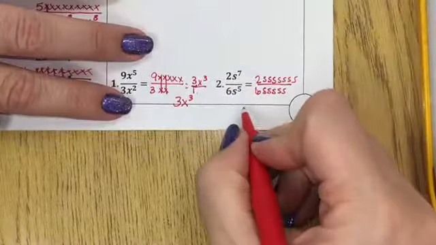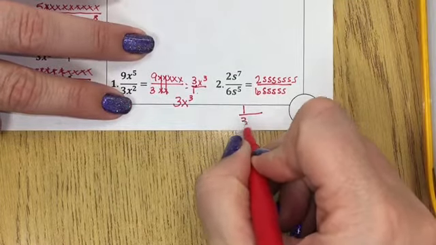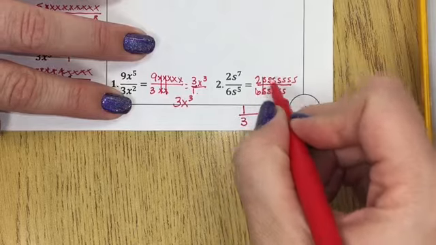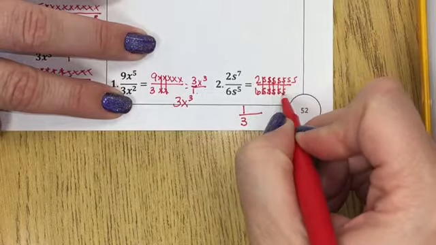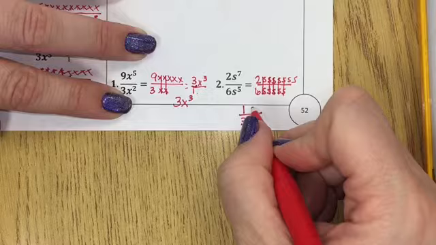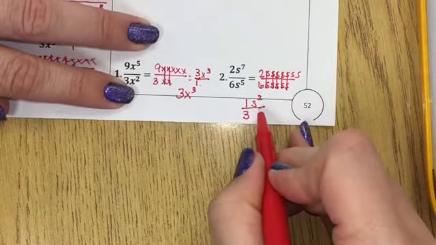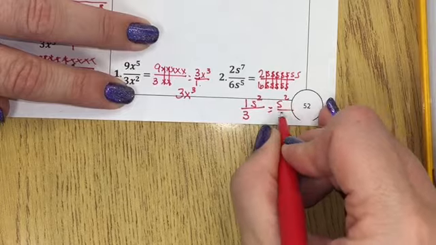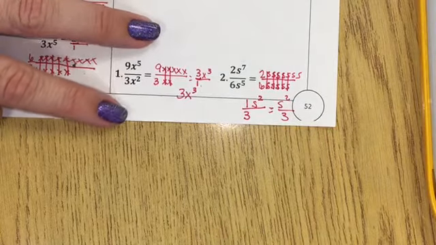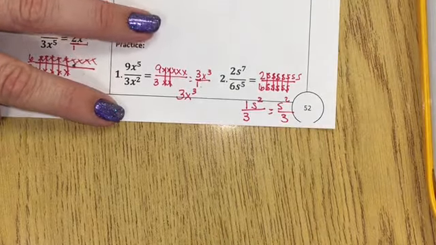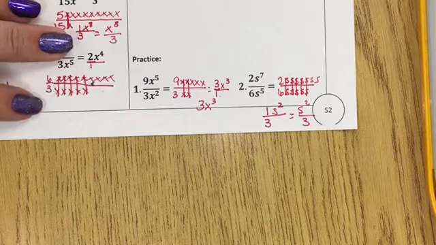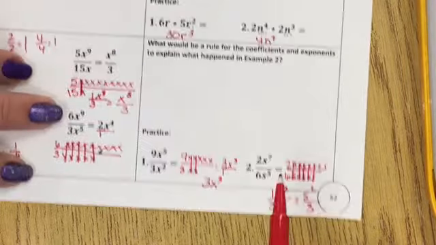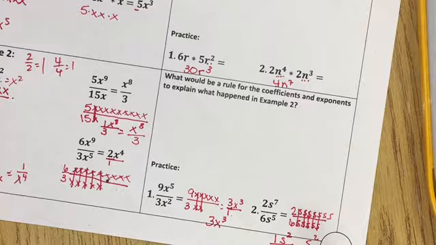So I know that I'm going to have a 1 on top and a 3 on bottom. Then these cancel out or become 1s, and I'm left with 2 s's on top. 1 times anything is itself, so this would just be s squared over 3. And that would be the answer. So hopefully y'all got that right. If you did, good job. Proud of you. If not, quit being a slacker. Get your stuff together. All right, so let's go to the back side.